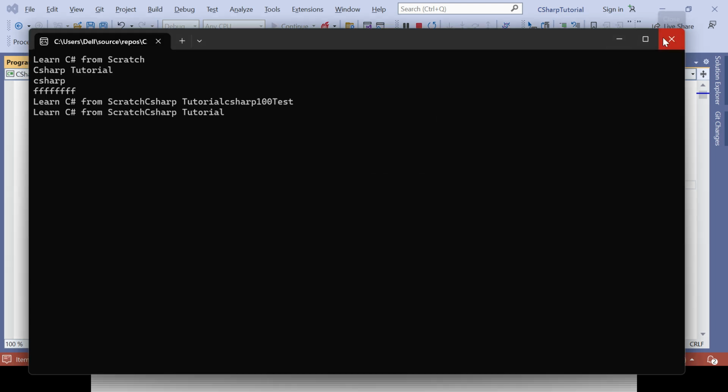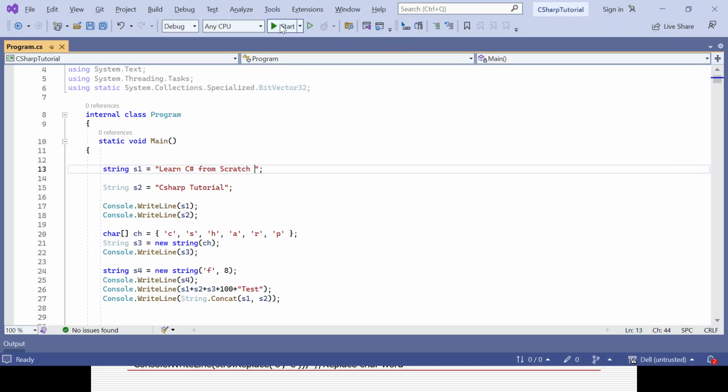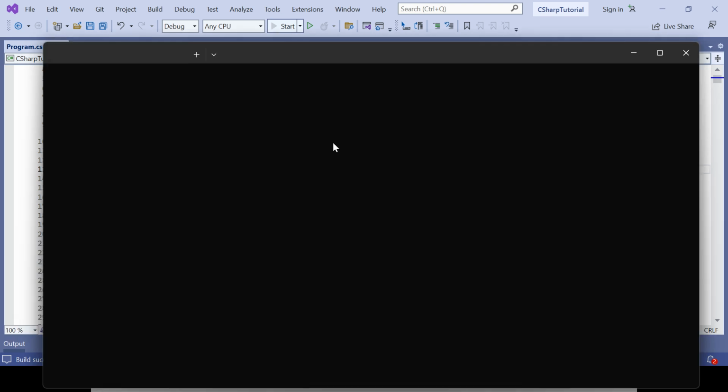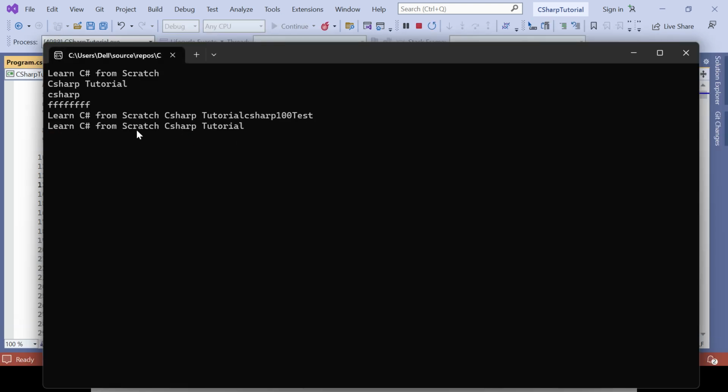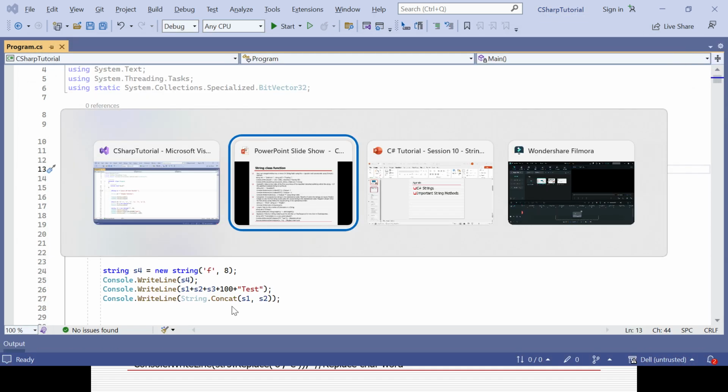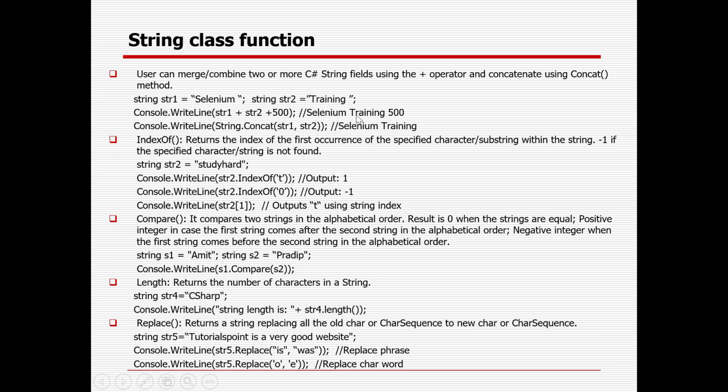So let's run it after giving some space so that you can see the difference. With the help of the Concat method available in the string class, I can concatenate two strings. So for merging, combining or concatenating, you can use either the plus operator or the Concat method of the string class.